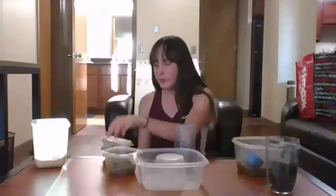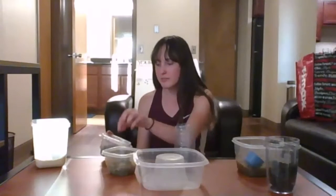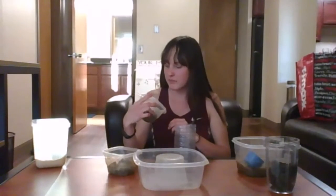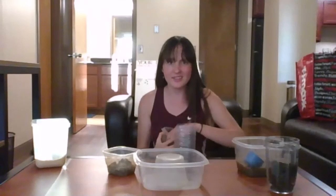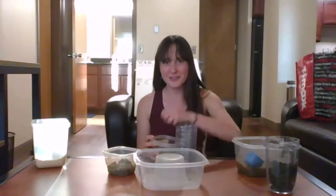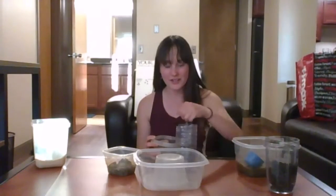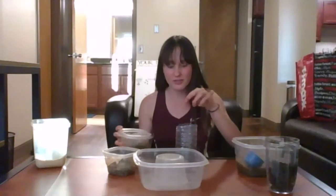So next I'm going to go in with a layer of my smaller gravel. These are about blueberry sized, but it's really just what I have. If you use something else, it might work better. You guys are scientists. I expect you to go and experiment. You might find something new that works even better. And you'll have fun too. This is pretty fun. I mean, I'm literally just playing with dirt and rocks.